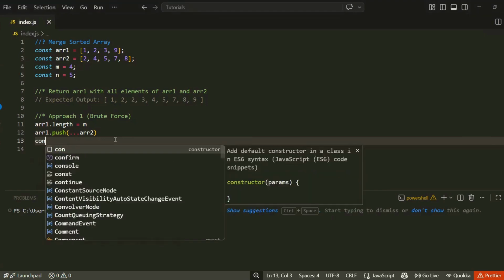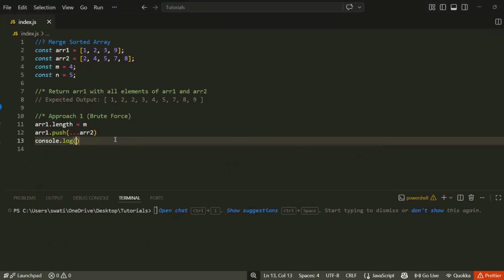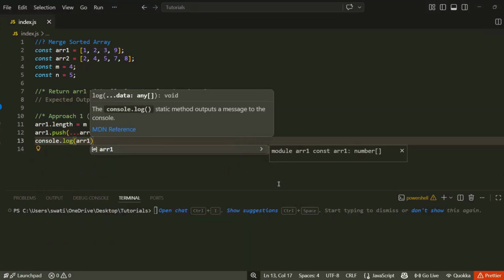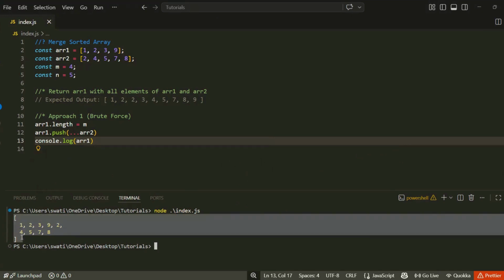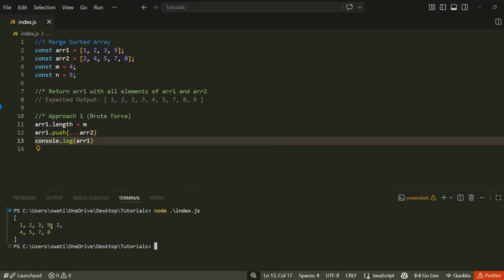So if I try to console log array 1 at this point of time, we're going to get something like this. So currently array 1 has all the elements, but it is not sorted.